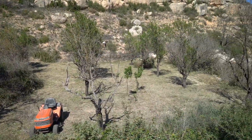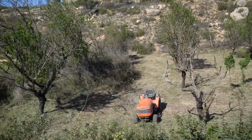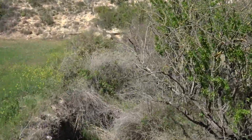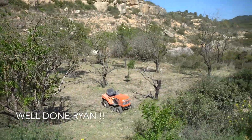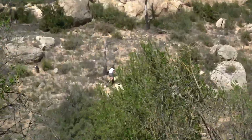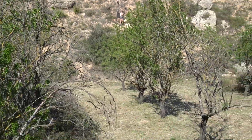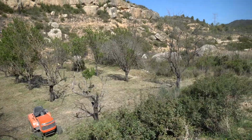Okay, day one, we've got all of that clear and we're up to there. We've just got this final line to do, but this side is thick, thick brambles, so that's not going to be fun, but it's coming along. Charles has gone to get the GoPro. Making progress. Let's see how we get on tomorrow.